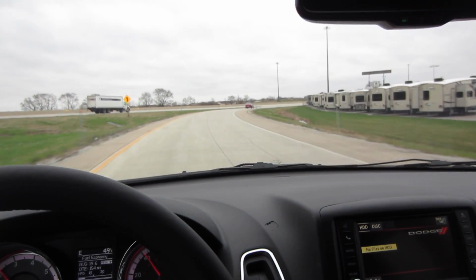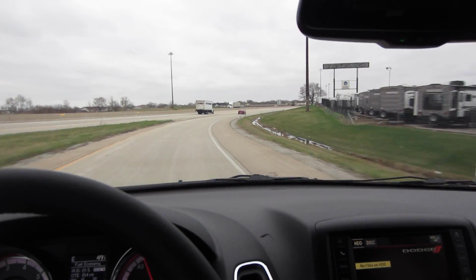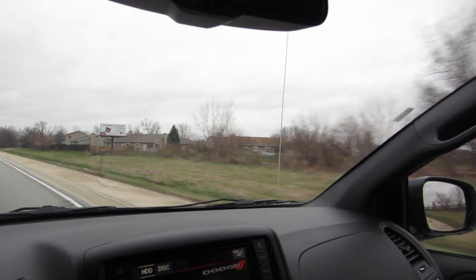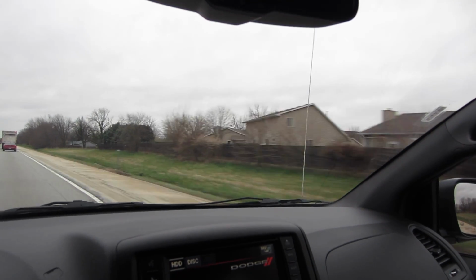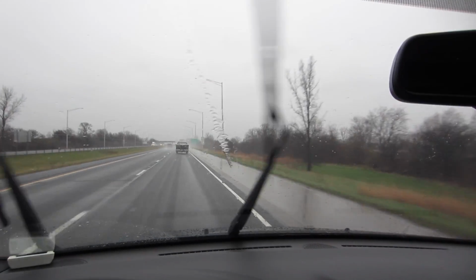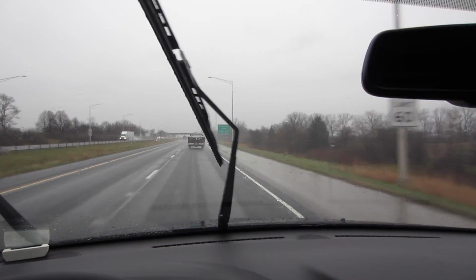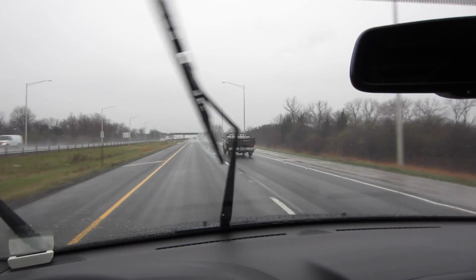All right, now that we've looked in the front and the back of the vehicle, I want to talk about actually driving this car. It was actually pretty nice. I was expecting it to drive kind of like a big Dodge truck, but it drives much more like their small sedans. It's really low to the ground. You go around corners, you feel comfortable. It accelerates nicely. It's by no means the best driving minivan I've ever had, but it is really pleasant to drive, and overall, I just had a really good experience driving this car for about 3 days.